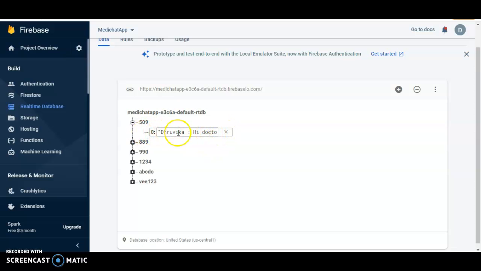So here it shows Dhruvika, hi doctor. It's not showing the R because it doesn't have enough space. So it is there, but it is not showing it. And like that I've tried many times, and these are the different IDs.